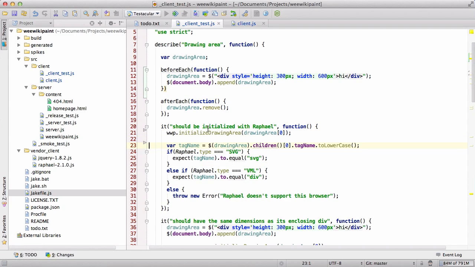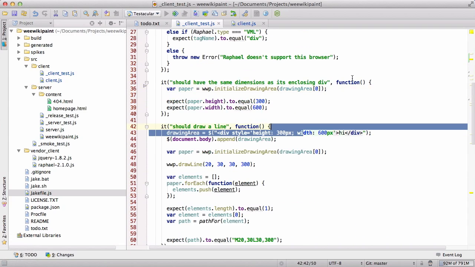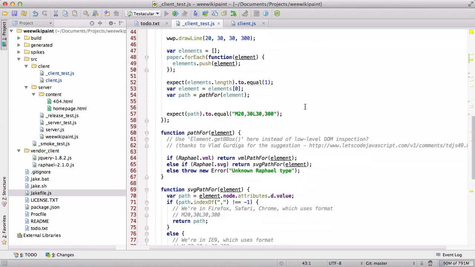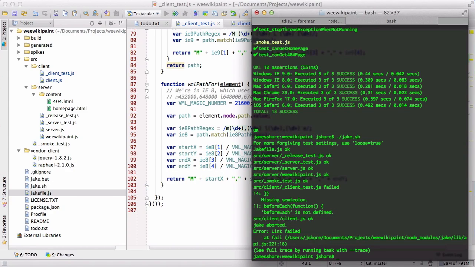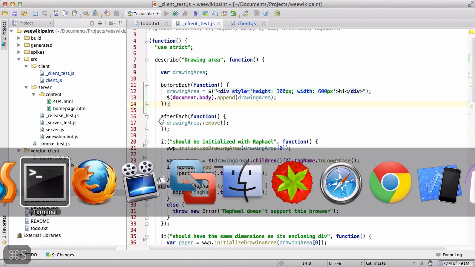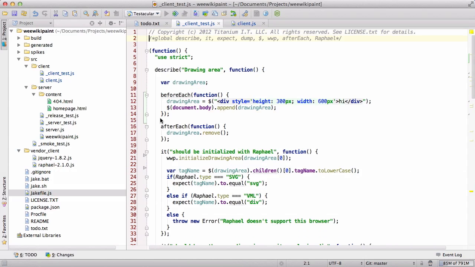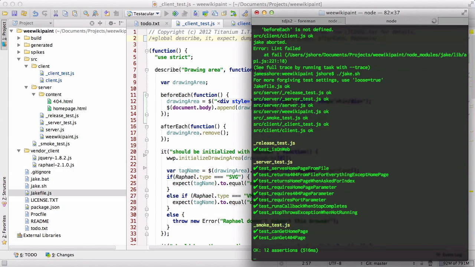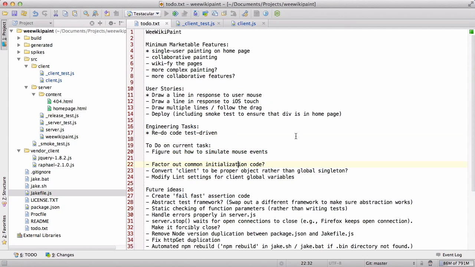That comment's kind of obvious. That's duplicated. That's duplicated. Okay, so there we go. It says I'm missing a semicolon on line 14, which I am. And beforeEach is not defined. That is a global issue, lint complaining, not the actual test. Okay, so that worked. And nicely, we've fixed that.